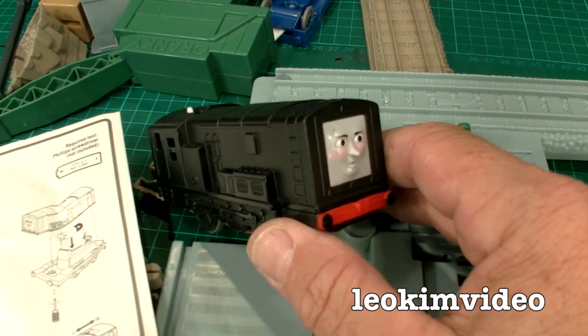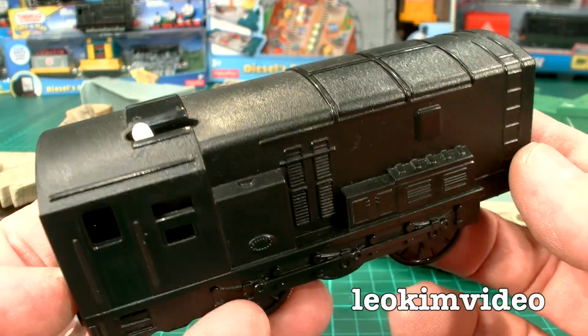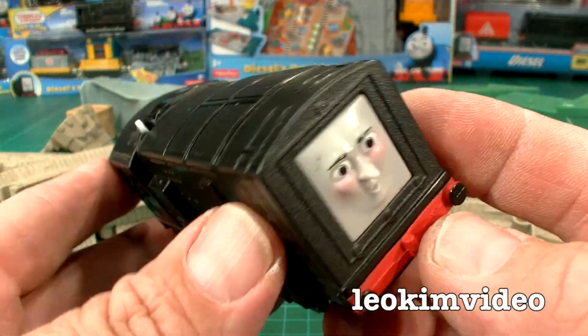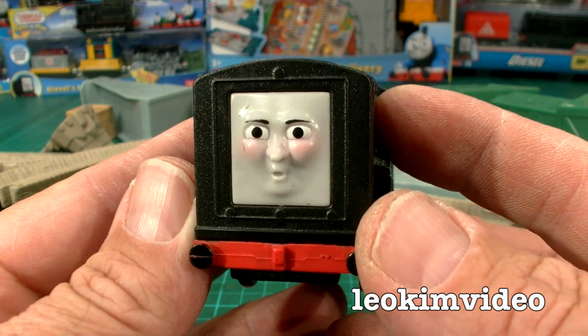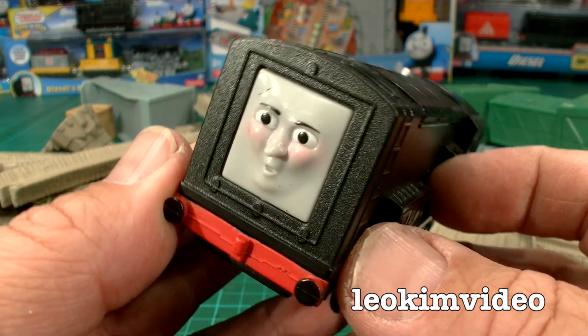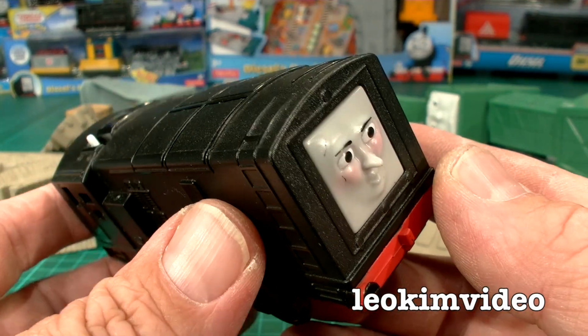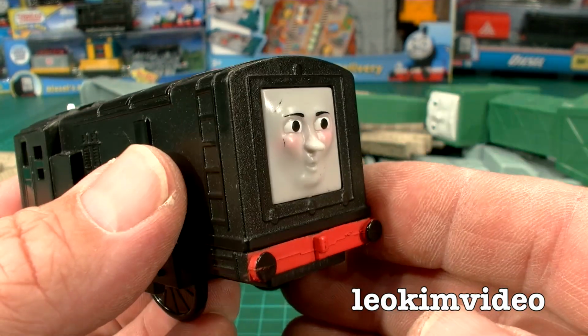Speaking of simple, hello Diesel. Okay, on camera at the moment is the Classic Trackmaster Diesel. It's a working hard version, and we know that because he's got the working hard face there. Quite a nice Diesel face. It's not one of my favourite faces, because I'm a Diesel collector, I've got some other awesome ones. Let's have a very close look at what's going on here.